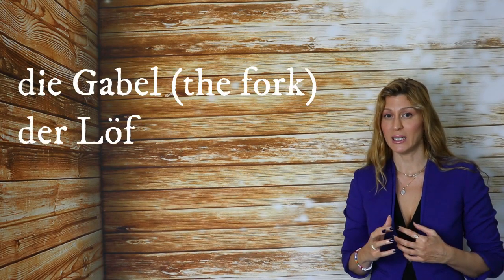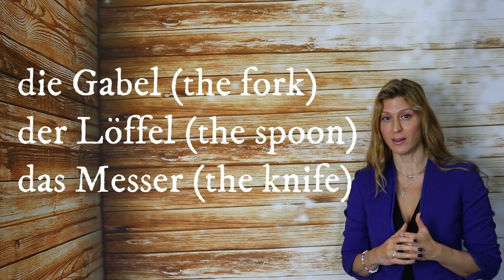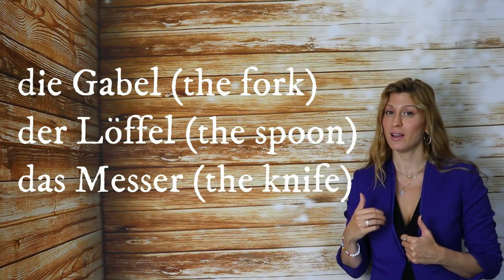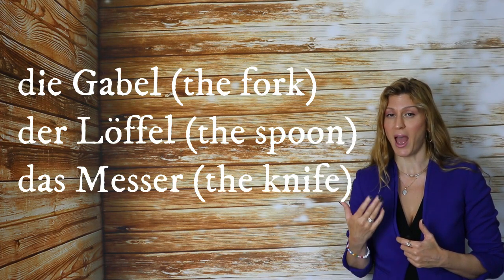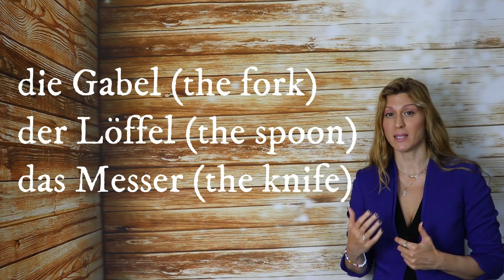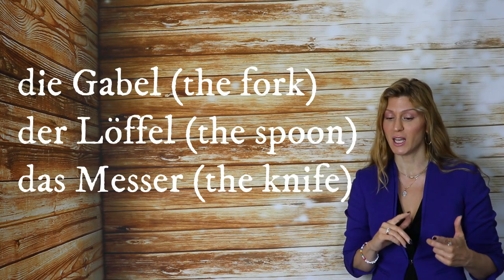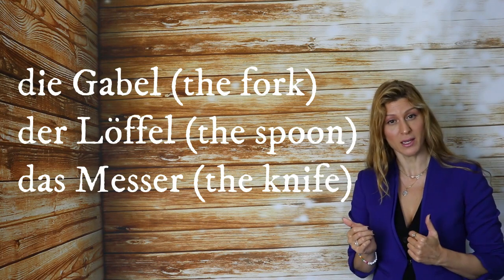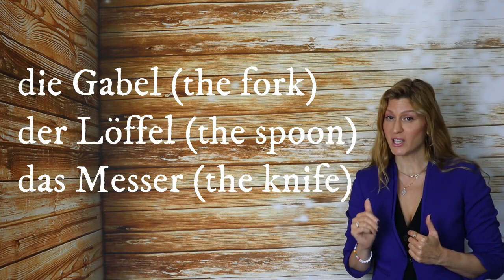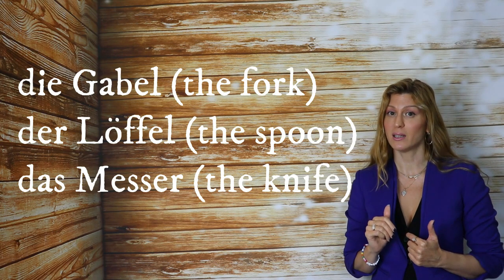So if you say a word without its gender, unfortunately, you won't be using the noun correctly. So there's really no way around it. You simply have to learn it. And if we would take flatware as an example, you have die Gabel, the fork; der Löffel, the spoon; and das Messer, the knife, which means the fork is feminine, the spoon is masculine, and the knife is neutral.